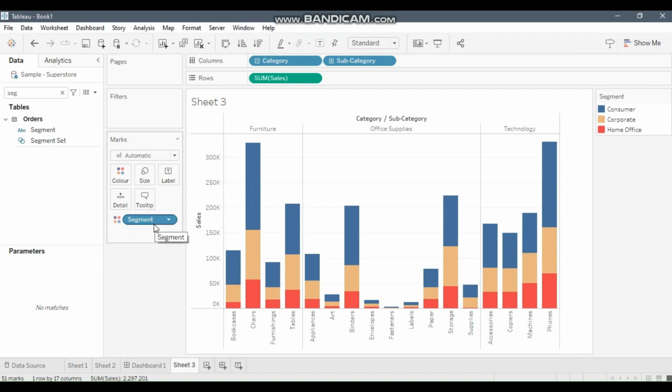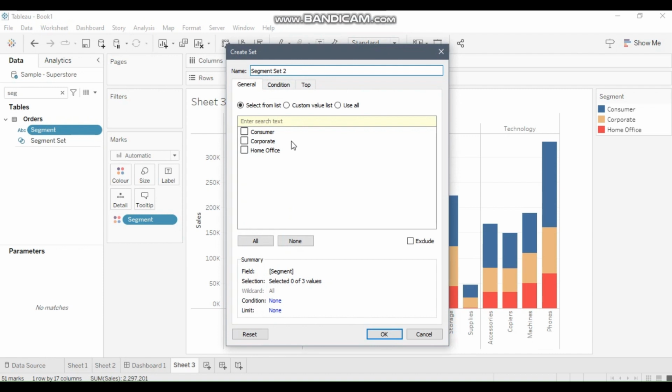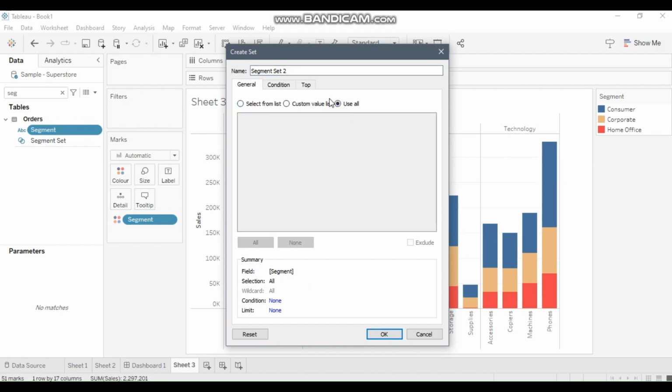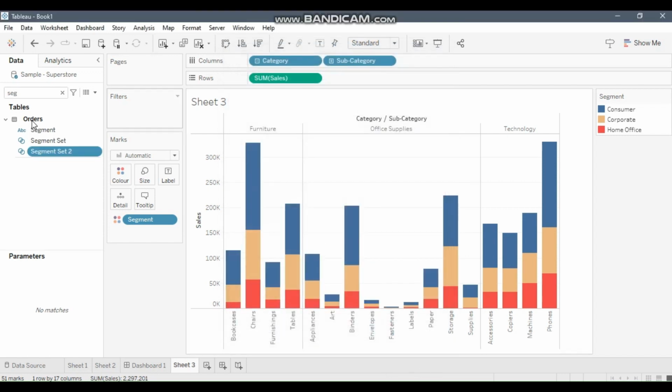Let's create a filter for segment. And for that, we'll use a set control. So go to segment, create a set. Now there can be two scenarios. One is whether you want to give the liberty to the users so that they can make the changes in the filter, like in this set, or you have to hard code the values beforehand and don't want to give the liberty to the user. Since we had shown that filter, we'll use all the values over here and click OK. Now our filter is ready.